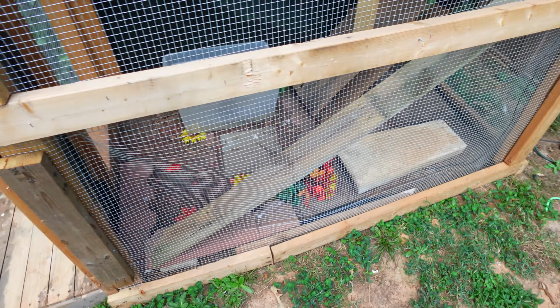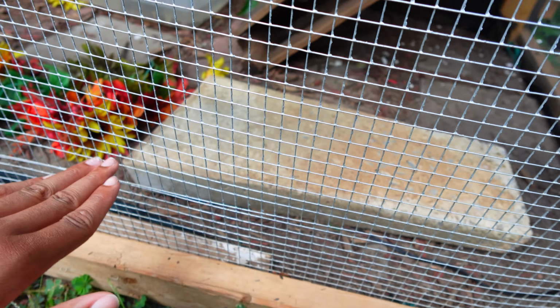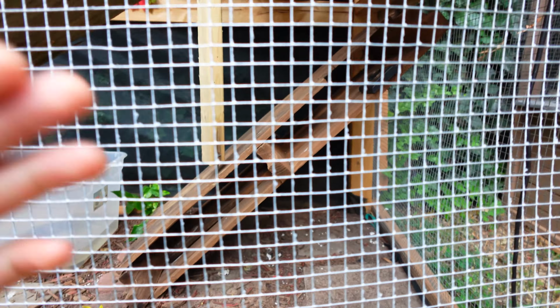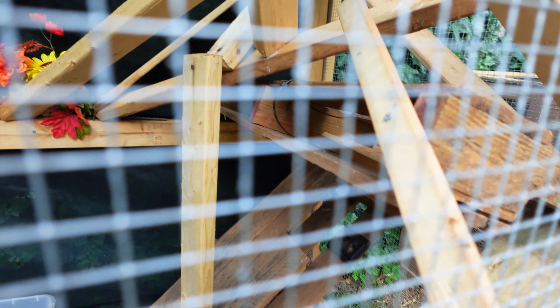All right, so here we go. We got his hide right here. So y'all can see the little wire, it's going all the way down. He has a hide, and it has a heating mat right underneath it. He has another one of those little tote things, whatever y'all wanna call it. He sleeps in there. He can climb up it, and then he has another one up here. That's really the one that he sleeps in as well.